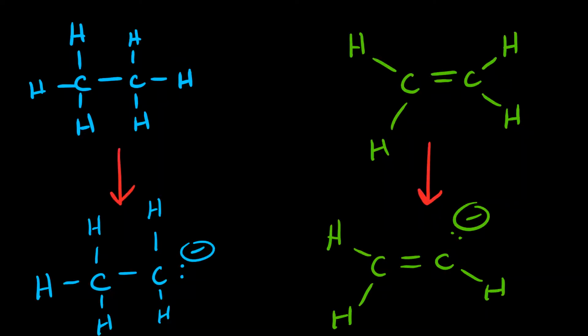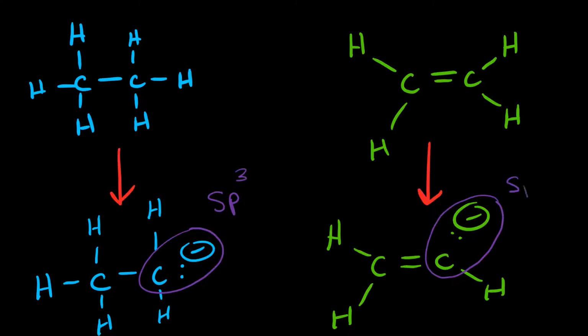When we want to make a comparison of two acids in terms of strength, what we really need to compare are their conjugate bases, as we've seen over and over again in the past few videos. And so if we compare the conjugate base of ethane in blue to the conjugate base of ethene in green, really the only difference is that the carbon left with the negative charge on ethane is sp3 hybridized, where the carbon left with the negative charge in ethene is sp2 hybridized.